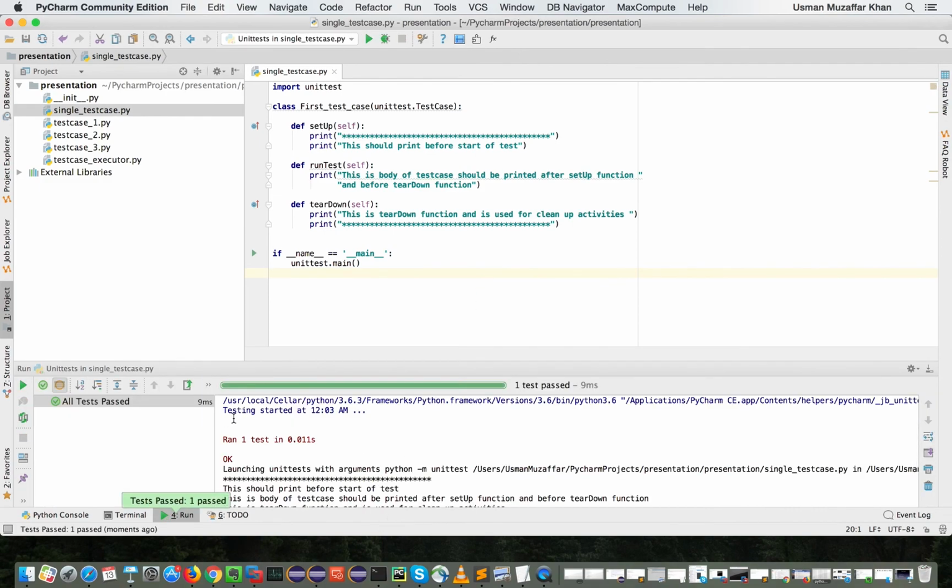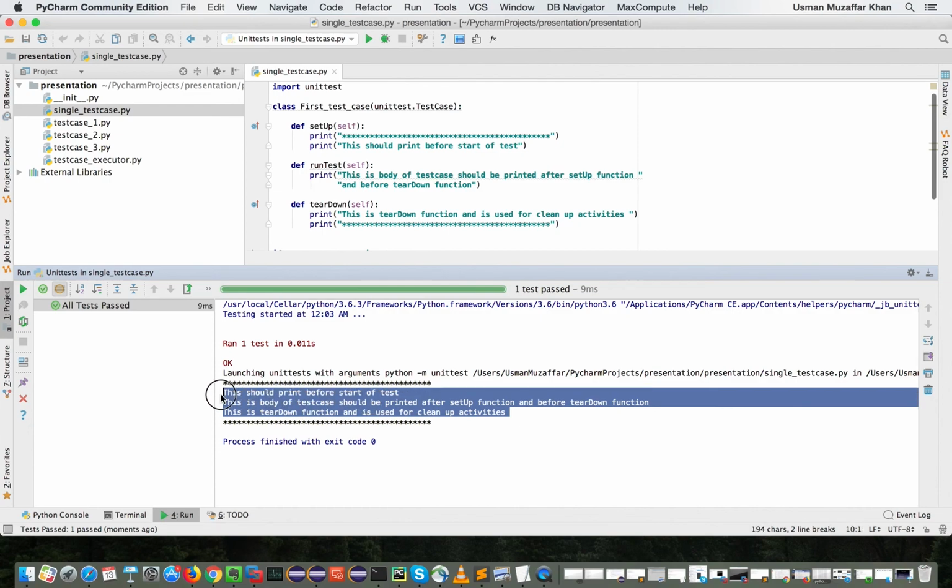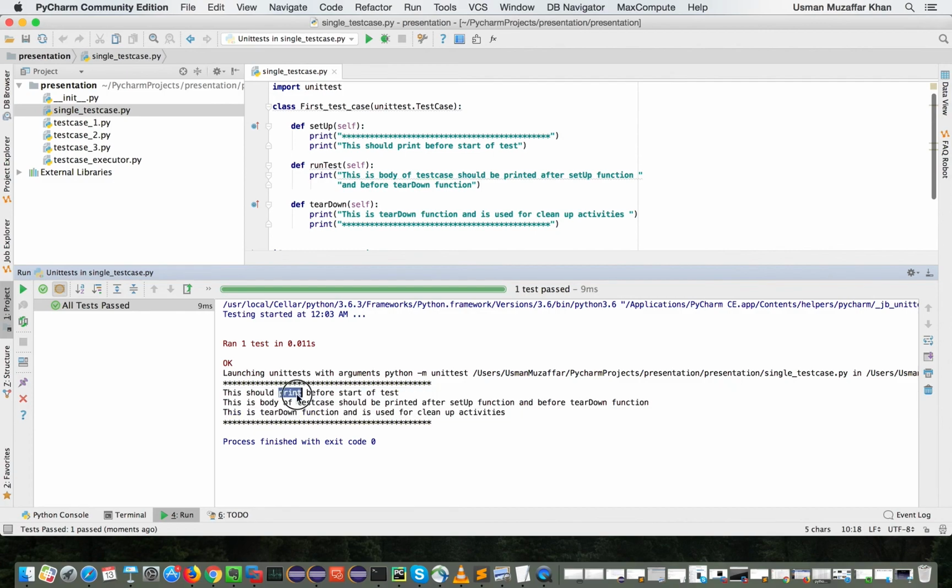Let me make it a bit larger, so you can see that the output is printed here in the same sequence. First of all, whatever is defined in the setUp function is printed.